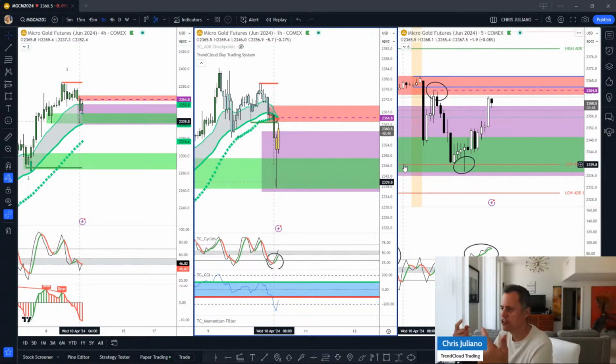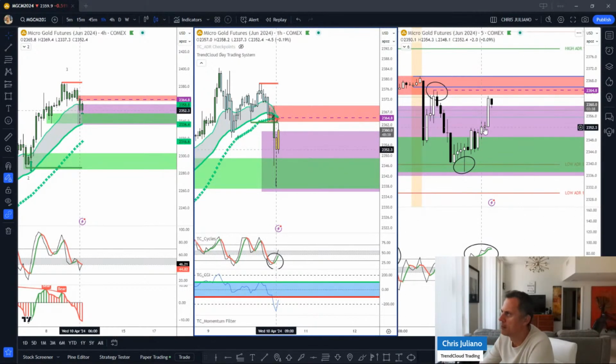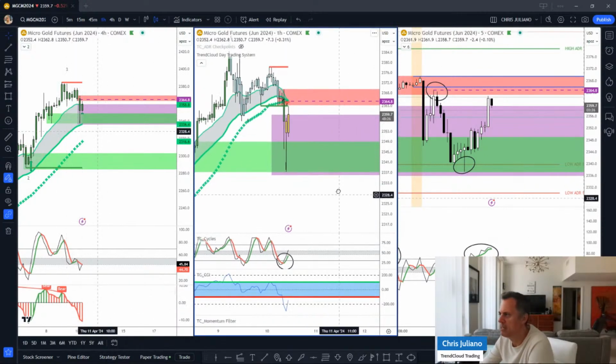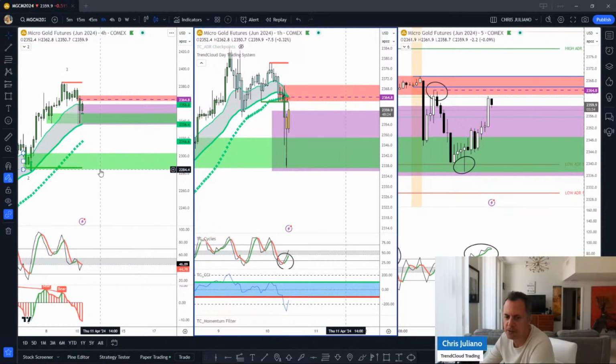If you're able to call the shots like that, then you know that you've got a strong understanding of all these moving pieces: the trend, supply and demand, support and resistance, cycle, your timing indicator, your momentum filter. You understand that you need that across multiple time frames. And that's where all the coaching courses for TrendCloud in your membership area come in.